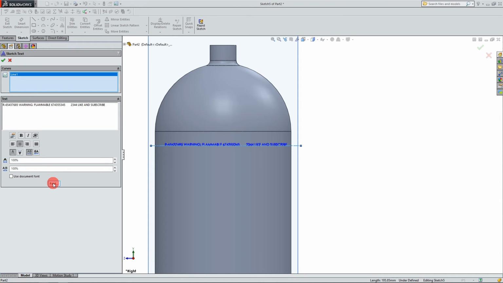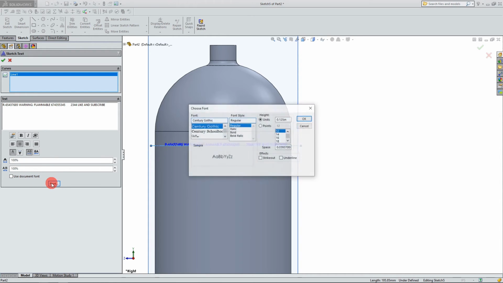We're going to come down here to Font, and you're going to see the power that Solidworks has in the ways that you can type in whatever font you'd like that's installed on your computer.